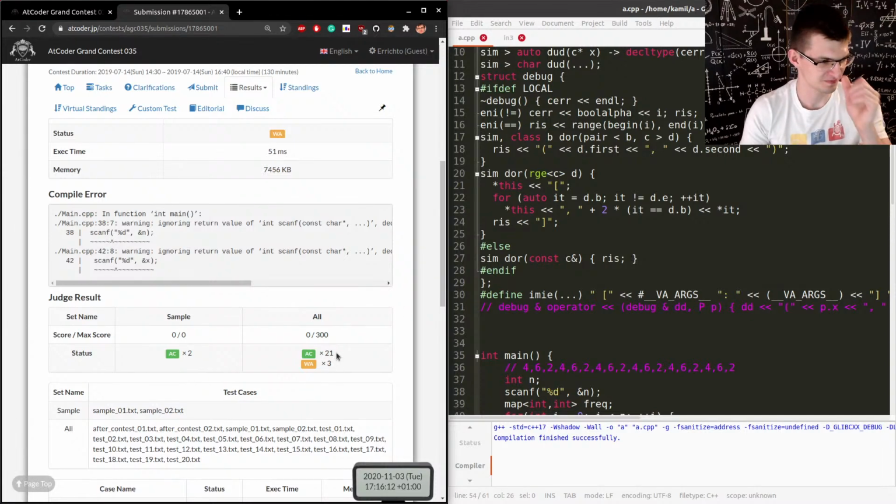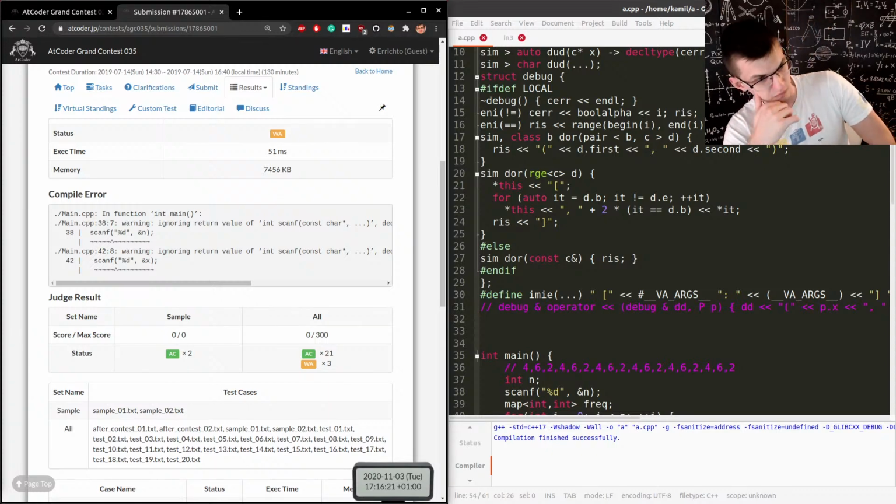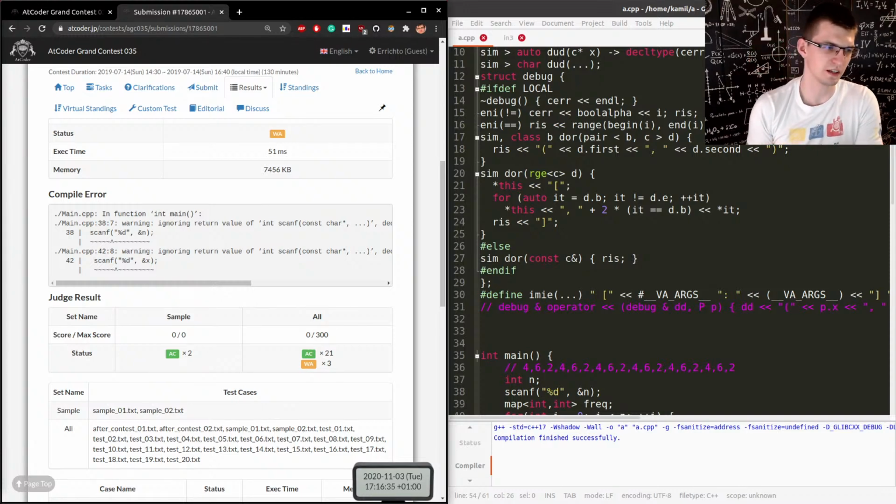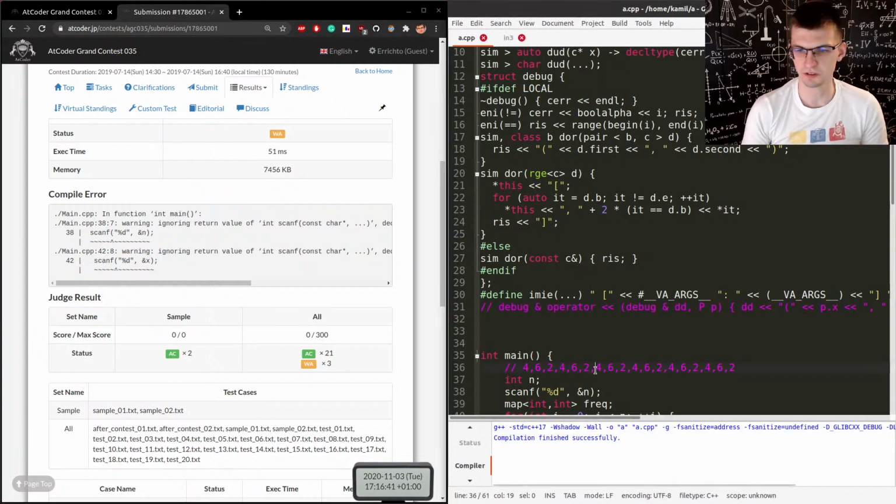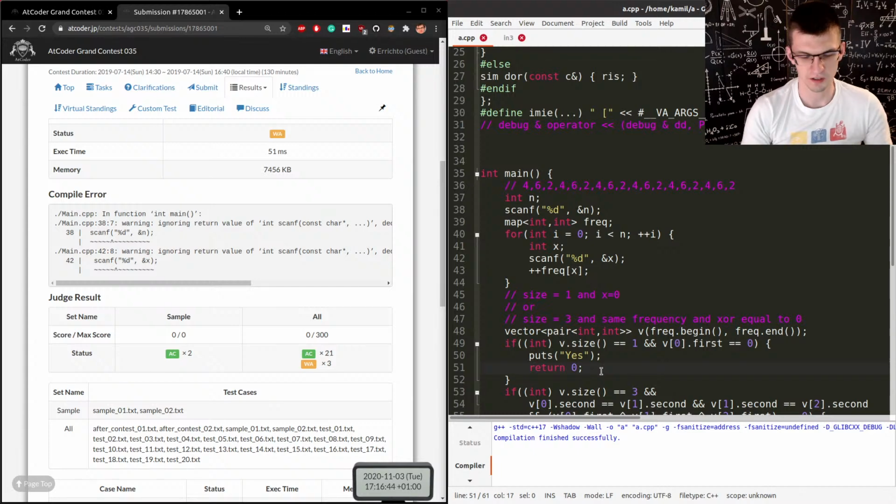A bit better. I think there should be a constructive answer. Why? You just print ABC, ABC, ABC. Like, I don't think that's important. Have you checked frequency if there is a single item as well? Why should I check frequency? Then I don't want it to be divisible by 3. It doesn't matter. Should be second modulo 2 is 0. Why? If you want x XOR x XOR x to be 0, you know, x XOR x is 0 always, no matter what, so you just have this condition.